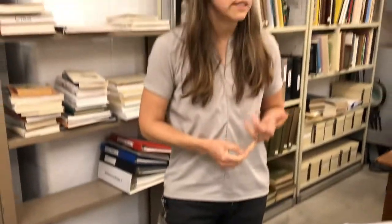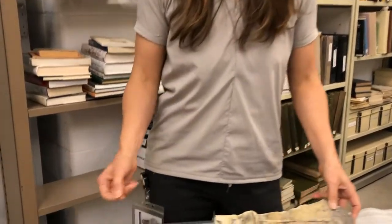Traces, footprints, burrows — these can tell us a lot of things that bones can't necessarily do. A trackway can tell us how quickly, how fast an animal was moving. A burrow can tell us where an animal may have preferred to sleep, to rest. And footprints can tell us where an animal may have preferred to hunt. These are things that bones often just cannot do.